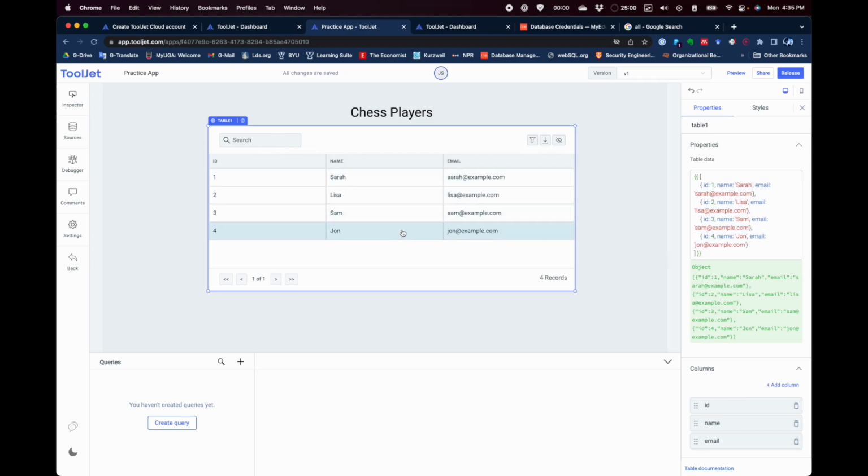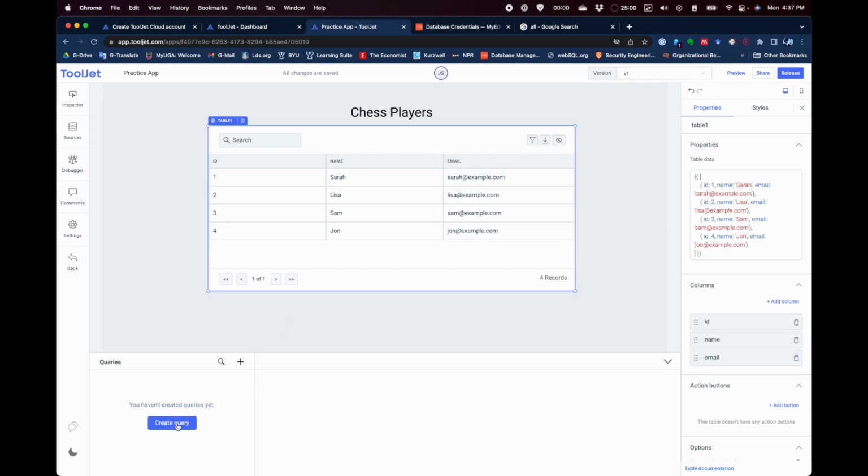So this could be really nice to display some data that we have in our database, but rather than just use the sample data, we need to create a query so we can populate this table with the data from our database. So come down here to create query, click here, and we now have that MySQL data source that we created. So we're going to click that, and then if we come here, click select, we go into SQL mode, we now have the ability to write any query that we want. And this is running from the database that we've connected it to.